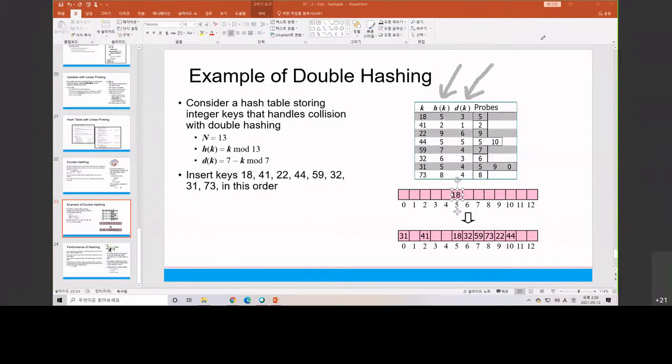So we will do the first, and then we will do the secondary if we cannot put the value in the empty slot. Because 5 is still empty, we decide 5 as the probe. So we put the value 18 in the index 5.